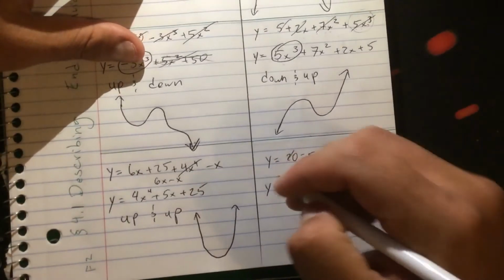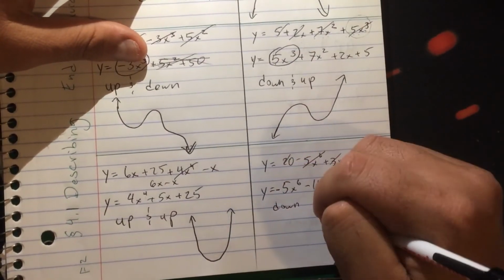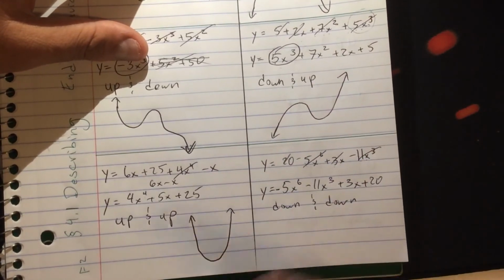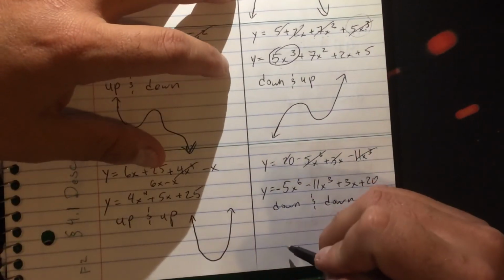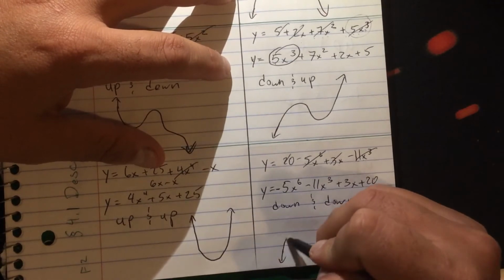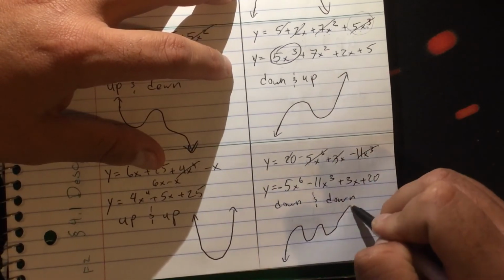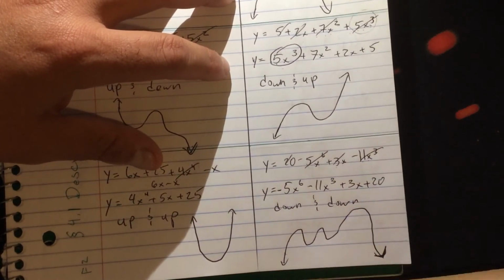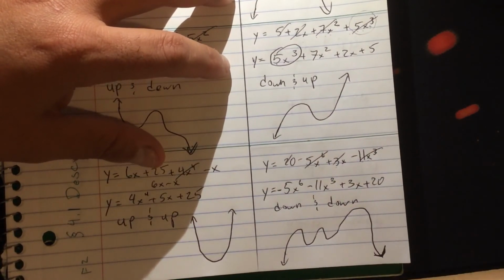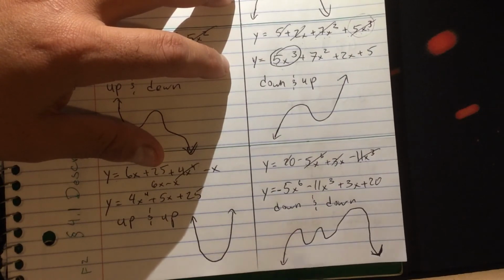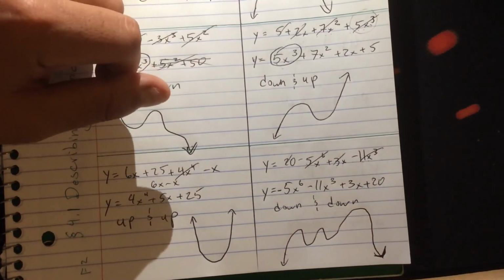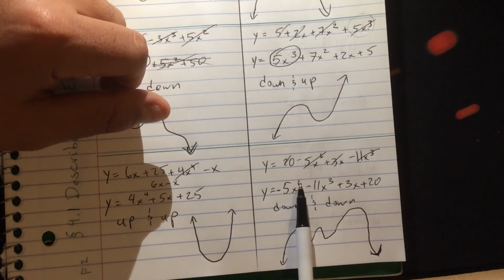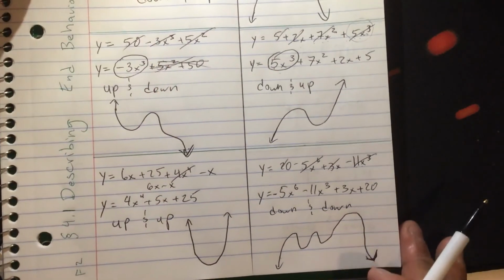So we can go ahead and show this would be a down and down function when we're graphing. This is going to start from the down position, do some crazy stuff like this, and then go back down. Like I said, once again, I don't actually know what the graph looks like, so I'm just guesstimating. But I do know that it is going to be going down on both ends because this is a negative a, even n value.